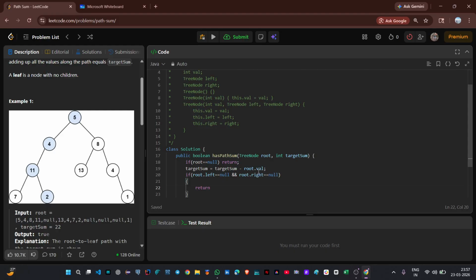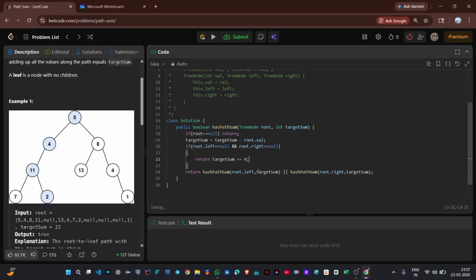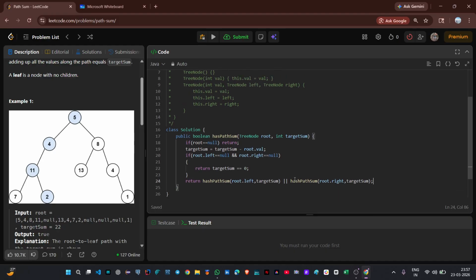We can check if the target sum is equal to 0 directly here itself. If it is equal to 0, it will return true. If it is not equal to 0, it will return false. So this will check for every recursive call, and I hope this would work. I think here it is or, or we should keep and.